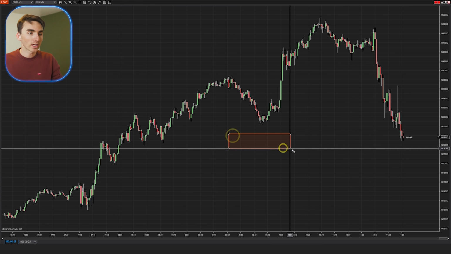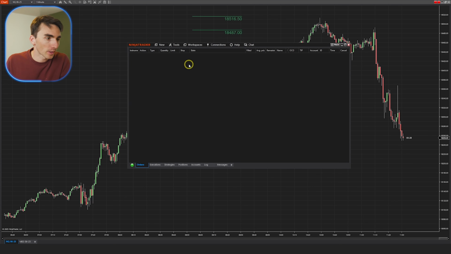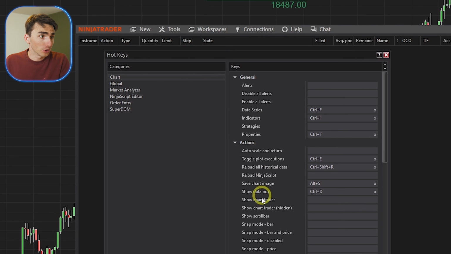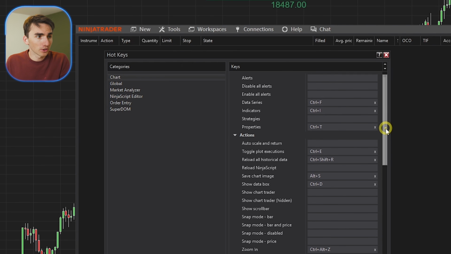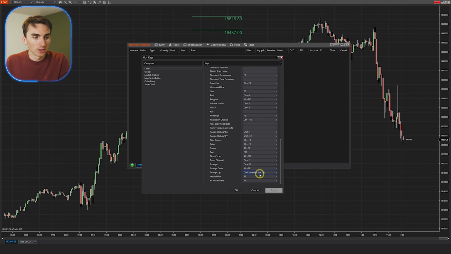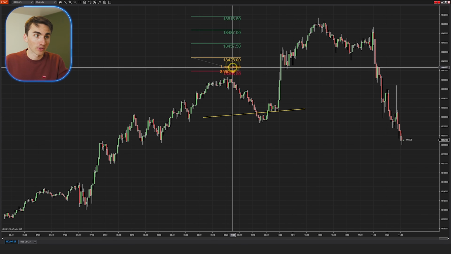Now, when it comes to quickly drawing, I find it really important to have hotkeys. And so what you want to do is pull up your Ninjatrader main window, and if you go to Tools, you can go to Hotkeys. And what you can do then is you can do Chart, Market Analyzer, all these other, Super DOM. But for drawing tools, you'll just scroll down, and your main drawing tools you'll find here, and you can change them to different hotkeys. I just use F1, F2, F3, F4, and F5 above the number keys 1, 2, 3, 4, and 5, because I find that super easy to do, and it doesn't normally mess up a lot of other hotkeys.